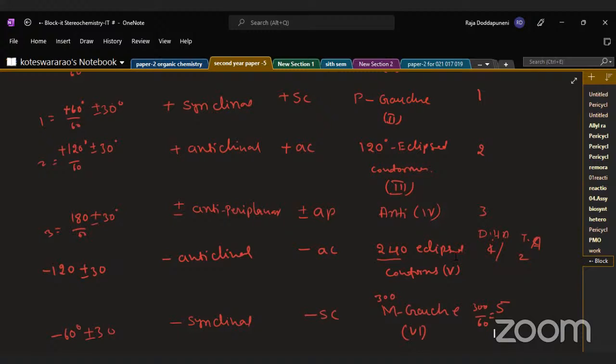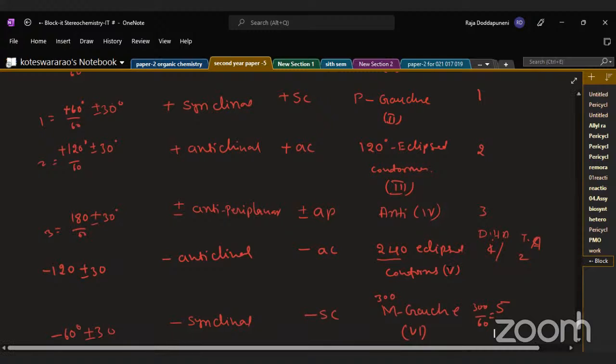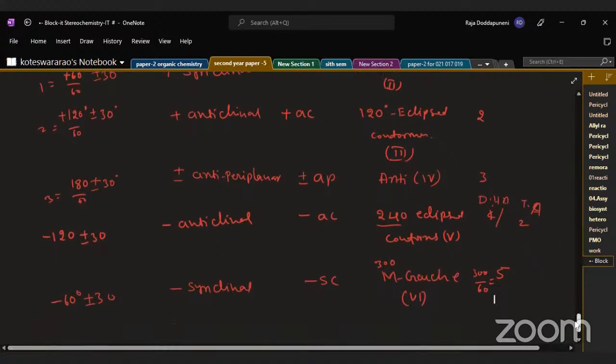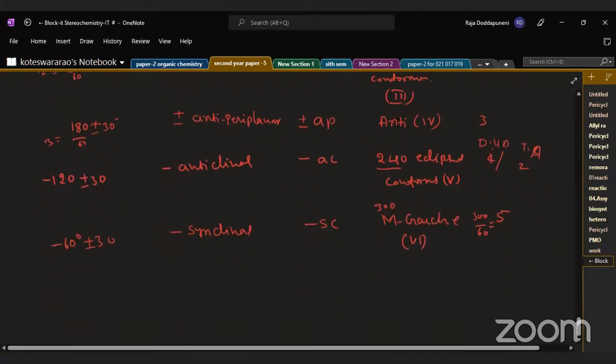In the first case, the torsional angle is measured from A to B. In the second case, from B to A, where A and B are the fiducial groups here. By taking the fiducial groups as reference, we give the assignments or designations to the torsional angles. Now, stability of conformers. This last topic I will cover, and then I will close the session.